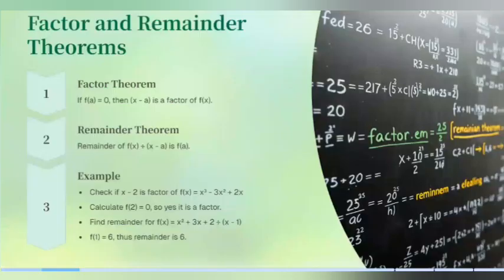You do 20 divided by 2, and show me that 20 divided by 2 gives you an answer without a remainder, right? And so there's no remainder, it means that 2 is a factor of 20. Now, if I check if 3 is a factor of 20, what would you do? You do 20 divided by 3, and you show me that you get 6 remainder 2, meaning that 3 is not a factor of 20.